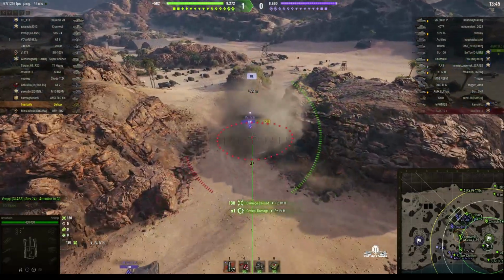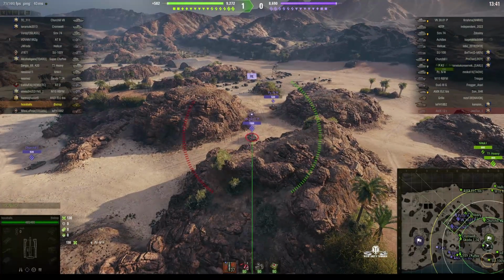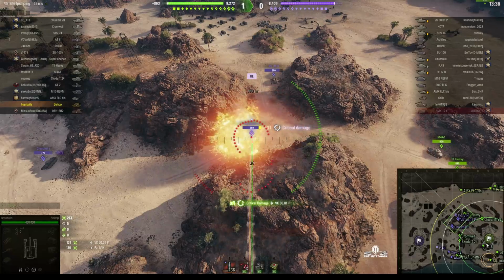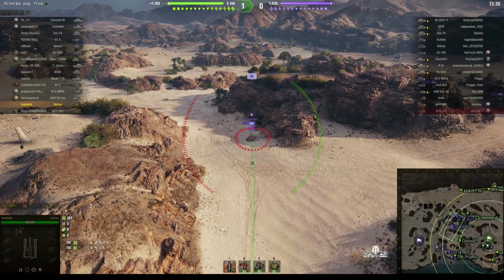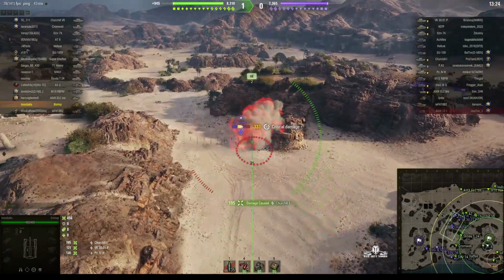First shot hits the Panzer IV Ausf. H and does some damage, but not a lot. Okay, he's loaded another one, and then this time he hits the VK 30.01 P. 131 hit points from him. Going for the Churchill 1 this time. Dialed in very tight, so that's a good shot.